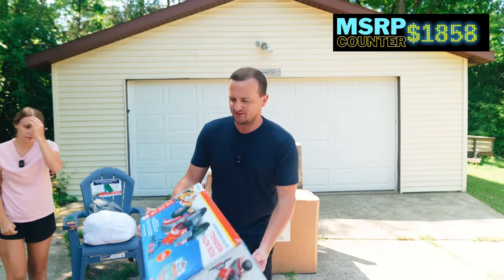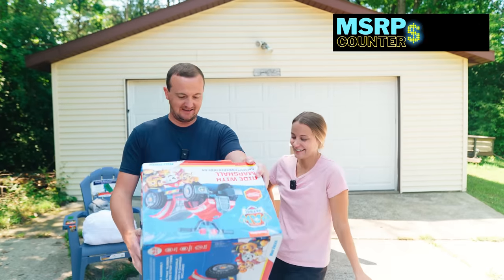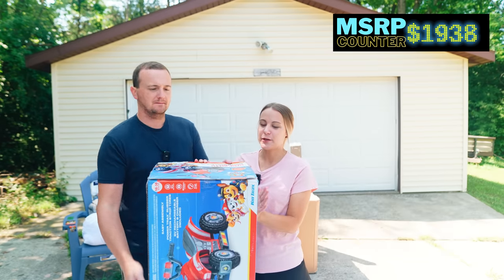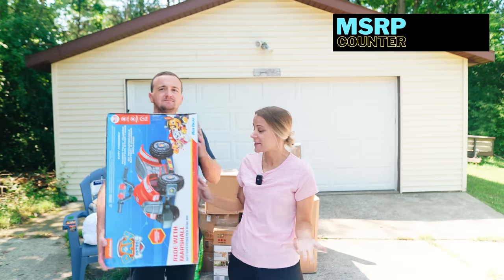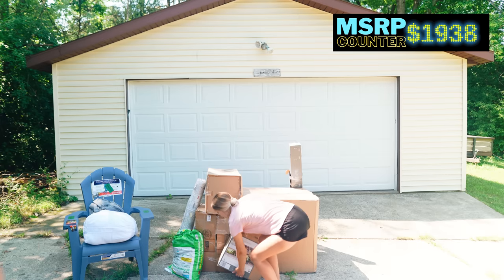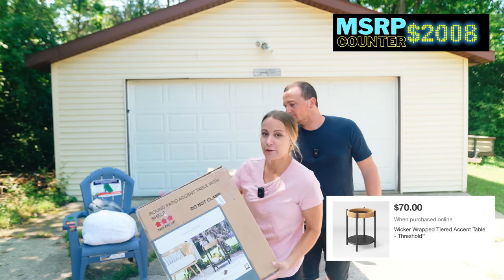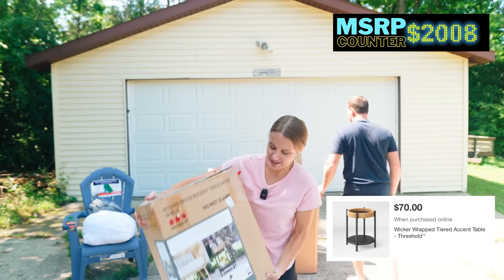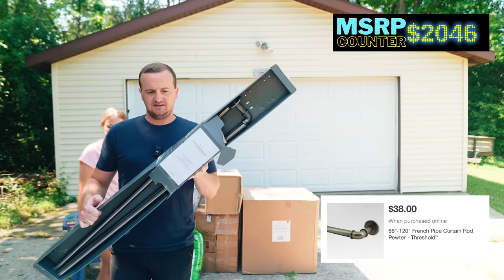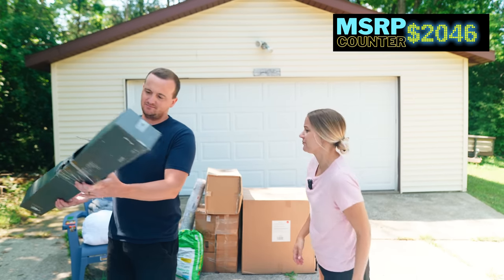This is one we don't want the girls to see — a Paw Patrol electric four-wheeler, $80. We get a lot of grandmas on Facebook who like to buy little toys for their house for when their grandkids come, or birthday gifts, so that stuff is super easy to sell. That's another reason I picked this pallet. A round patio accent table with shelf — look how cute. Curtain rods — these aren't cheap, like a $40 to $50 rod. Brand new jute rug, 3x5 oval, still in bag. That's probably like a $70 rug. I could probably get $30 for it being so small, but there are a lot of rugs on Facebook Marketplace.